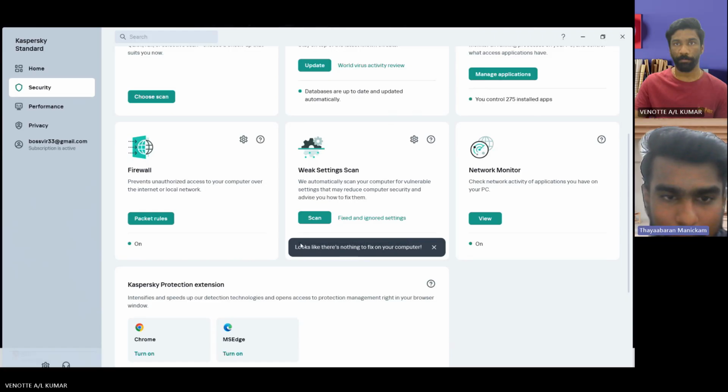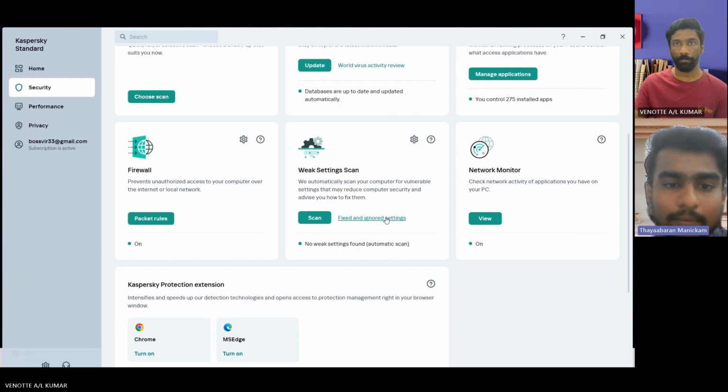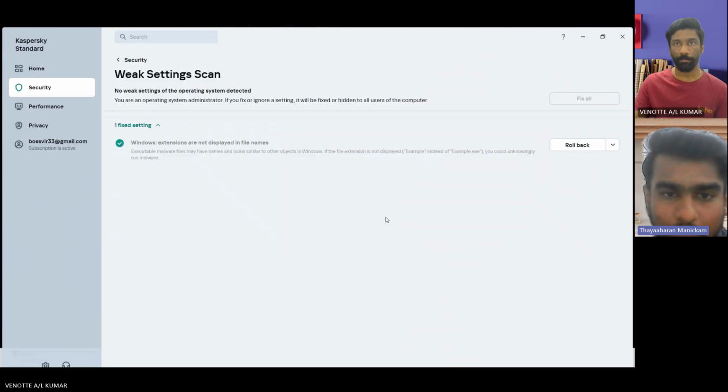It seems like there is nothing to fix on the computer because I have already used this scan. When we click on fix and ignore the settings, we can see here that previously, when I ran this weak settings scan, I found one item of feedback from the scan, which shows that Windows extensions are not displayed in the file names.